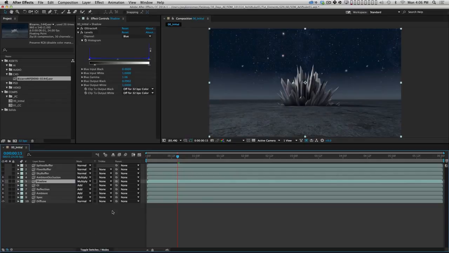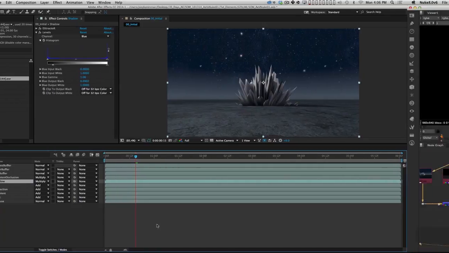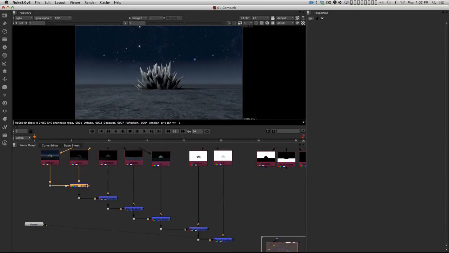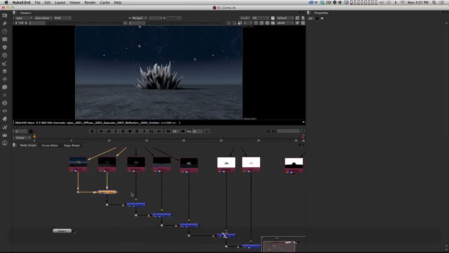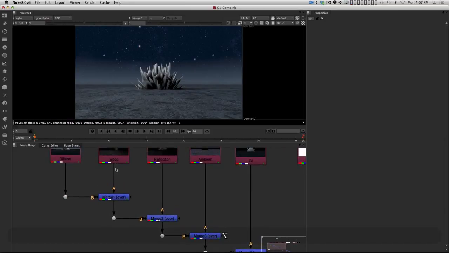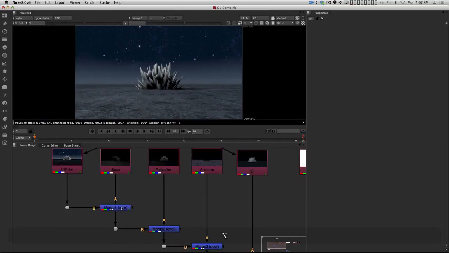So now let's hop into Nuke, and I'll show you how this works. In Nuke, the way you composite one thing on top of another is by using a node called a merge node. This probably took my brain the longest amount of time to understand moving from After Effects to Nuke. There are no layers in Nuke. It is a totally different way of working, and you have to get used to seeing it. The way the merge node works is whatever goes in the A input is merged on top of whatever is going into the B input.